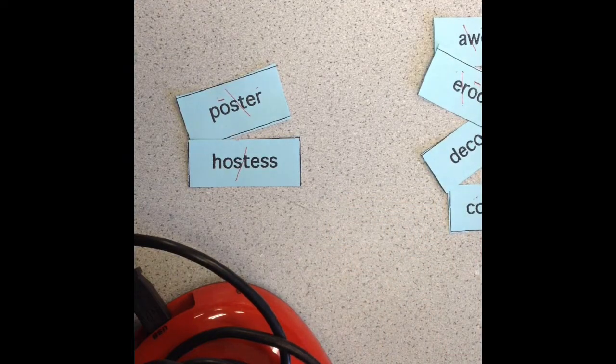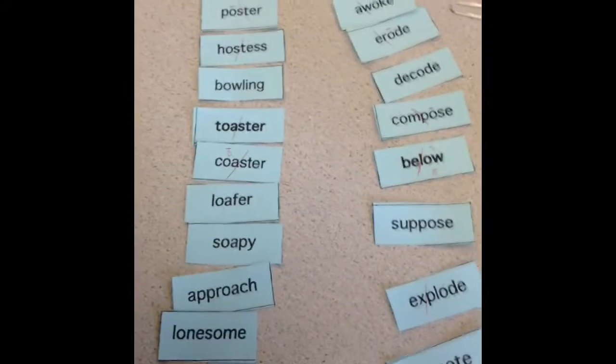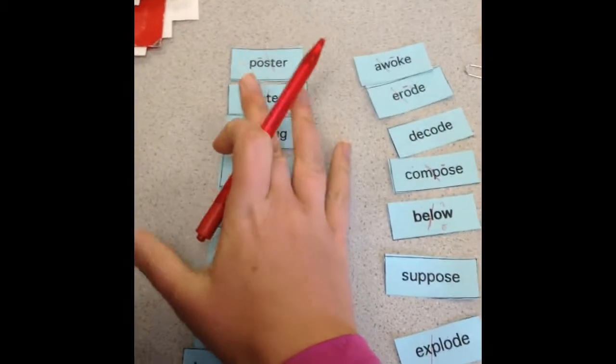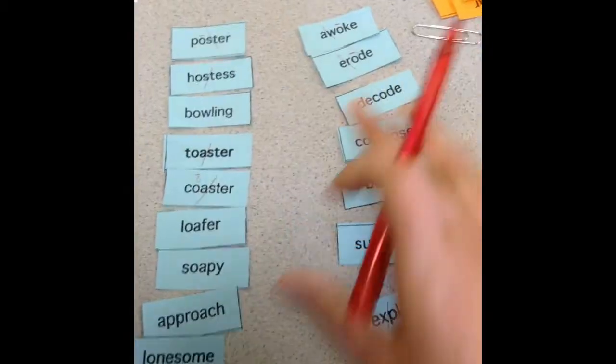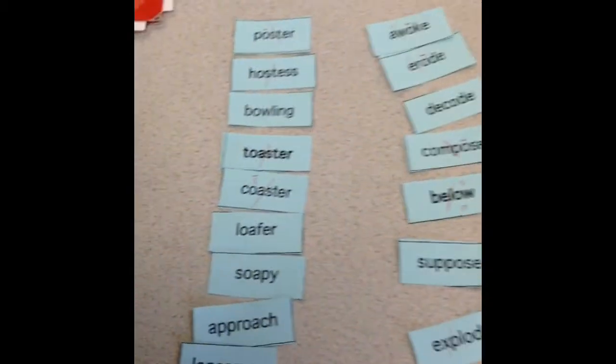Alright, so go ahead and pause your video here and continue on and sort the rest of your words, first by syllable, where you hear the long vowel sound, and then hit play when you're done to double check. Okay, so now that you're done sorting, your sort should look something like this, with your first syllable sounds here and your second syllable long O sound over here.